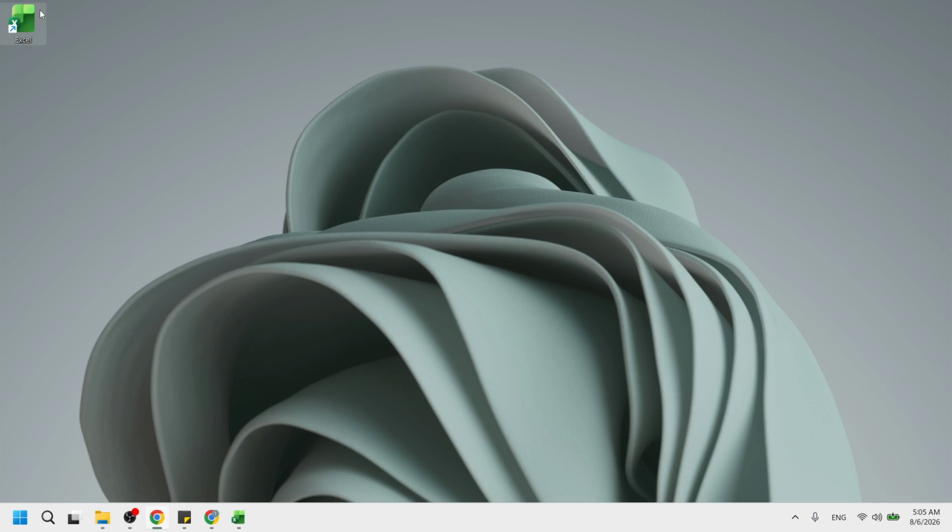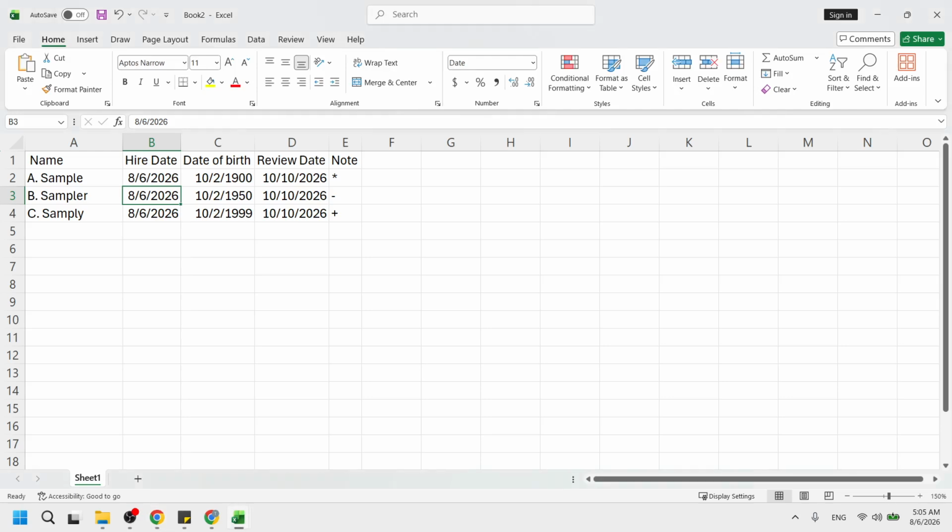Now open an existing book. Click on your file in the recent list or browse to find the workbook that has the data you want to filter. When the workbook opens, you should see your sheet with column headers at the top and rows of data underneath. Take a second to confirm that your data is laid out in clear columns, because Excel filters work best when each column has a single type of information.